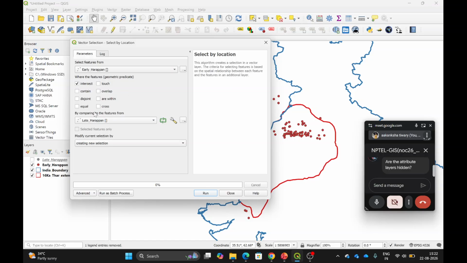Intersect, contain, disjoint, equal. So these are the ones that we can use. Okay, and then we can choose data, and then we can run this.